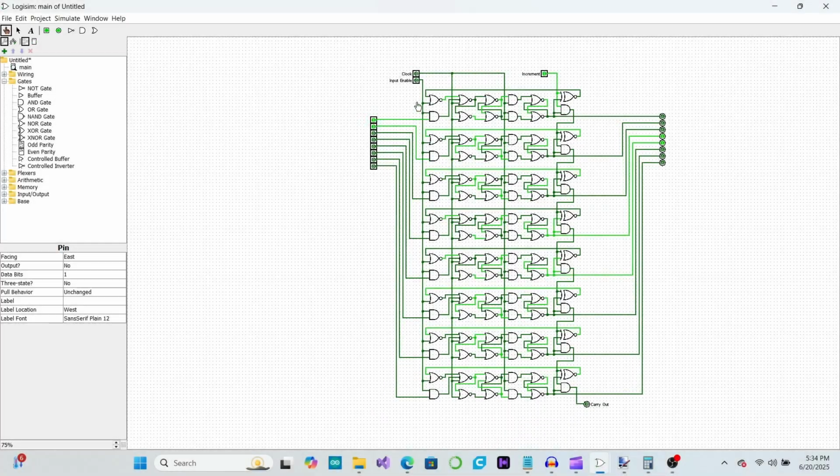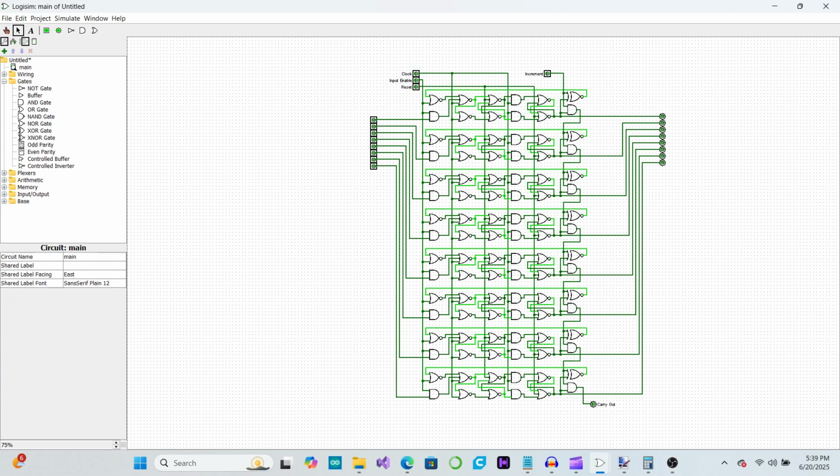Notice that we can still load values into the register from the data input. This will come in handy later when we want to do jump or conditional branch instructions. Let's also add a reset input. This will reset the value in the counter to 0. We can do this by simply adding some extra inputs to the NOR gates in the latches of the D flip-flops and connecting our reset input to them.